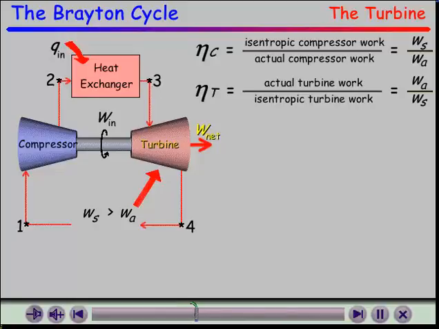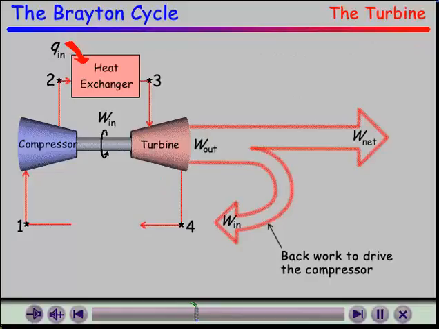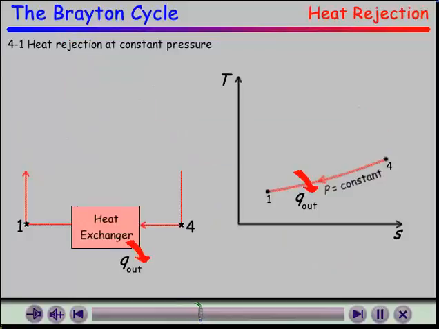In our model, a fraction of the work output energy from the turbine is being used to drive the compressor. Typically, the compressor consumes about 1/2 of the total power produced by the turbine. The heat rejection process returns the working fluid to its original state when it entered the compressor. Remember that this heat rejection process replaces the exhaust process where hot gases are discharged to the atmosphere. In a combined cycle power plant, the hot exhaust gases from the gas turbine are used to help produce steam for the Rankine cycle.